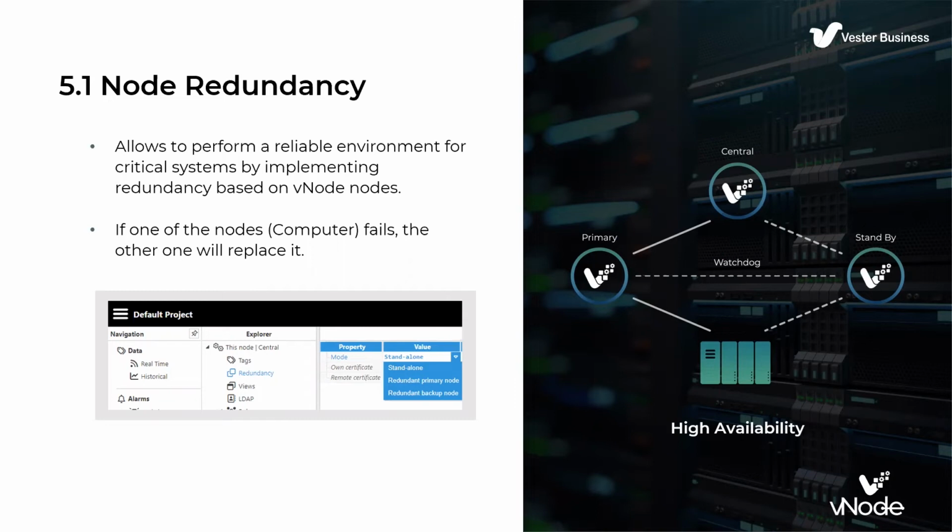Okay. Based on that, and speaking of security, over the same line, vNode now supports redundancy over nodes. It will turn your critical environment into a bulletproof system against hardware or system failures. This is a core feature starting from now, which means this is not a module. Even better, it's a functionality that will be configured based on a critical environment or system, which involves two or more vNode pairs working as a primary or even a backup. In this case, if one computer in which vNode is already installed fails, the other one, thanks to the redundancy configuration, will join in and will be sending information to the end environment and application, and this will be transferred to the end solution.